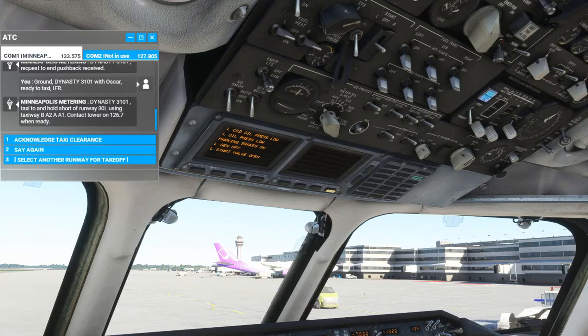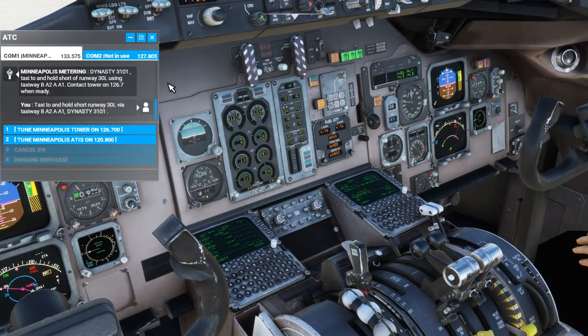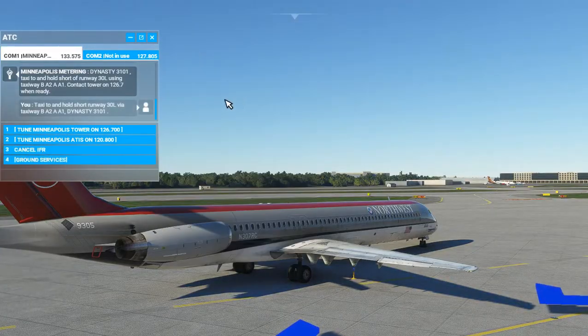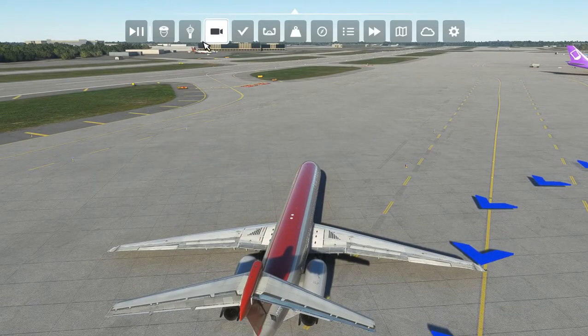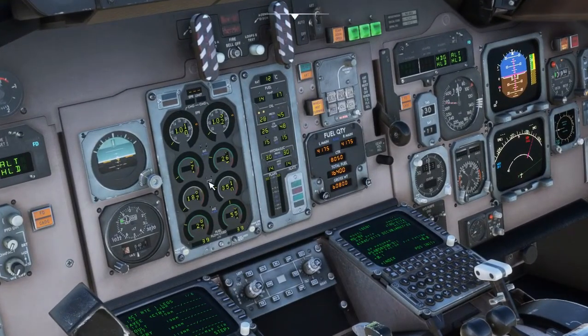Going to respond in a bit. I'm holding down the start switch right now. Airbus, I miss Airbus. This wouldn't work for Airbus. Didn't have to do all this for Airbus, because it would do it on its own. And throw in the fuel. Taxi to and hold short runway 30 left via taxiway Bravo, Alpha 2, Alpha, Alpha 1, Dynasty Tree 101. There we go. We've got both engines started up. Can turn off the auxiliary hydraulic pump. Just wait for the power turnover first.